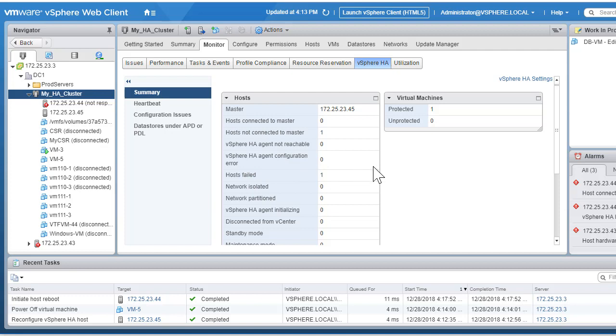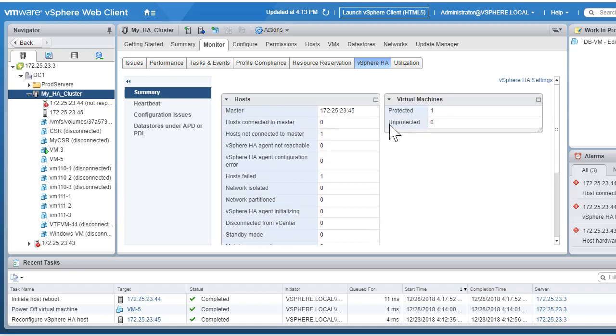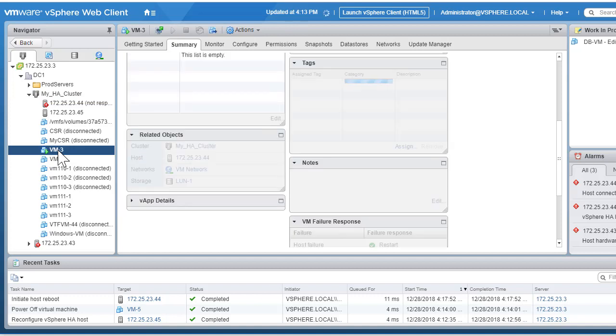But if you take note, the protected virtual machines are still 1, and as you can see, this virtual machine 3, which was earlier on host 44, got migrated to host 45. So that indicates that our cluster configuration is good, and the VMs are successfully migrated from one host to another host in case of a failure or any other event.